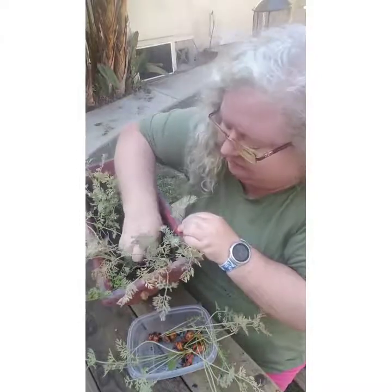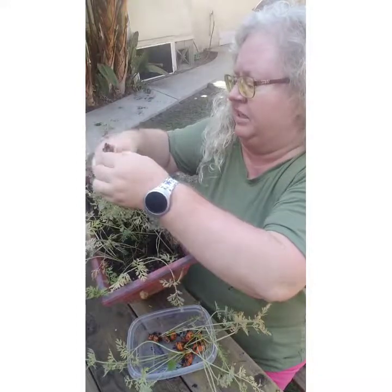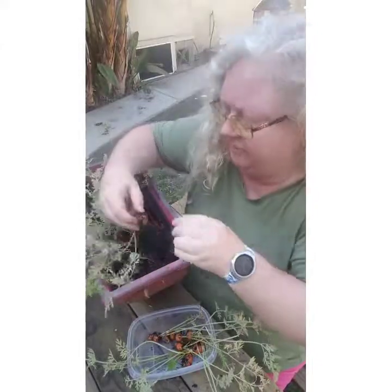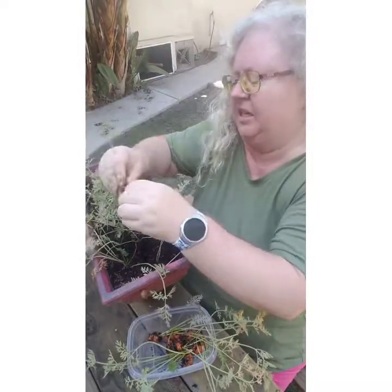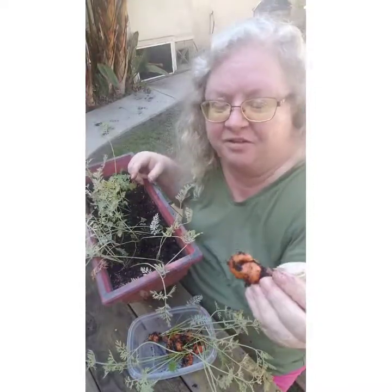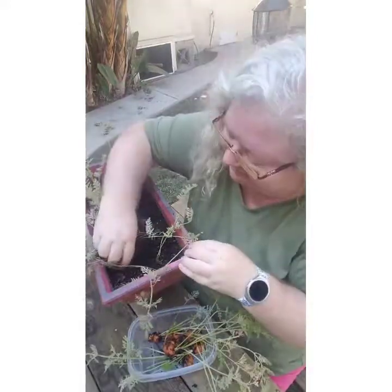They all seem to have kind of turned sideways, even though there's not any container wall making them turn. I don't really know why that is — it's kind of curious. Oh, here's one — oh my gosh, this one is totally curved on itself too. I should have been a scientist, I suppose, or just call me a casual amateur. I find this fascinating. Why did it do this? That makes no sense. Weird.